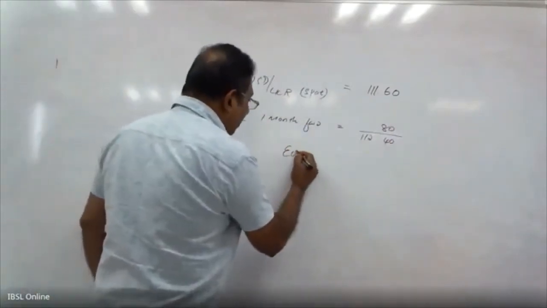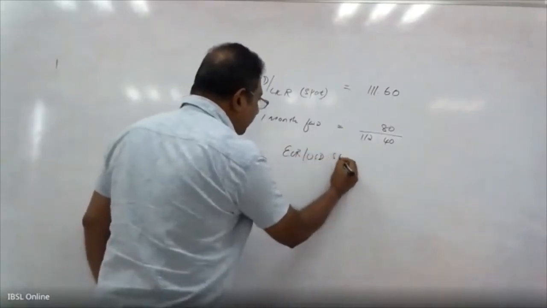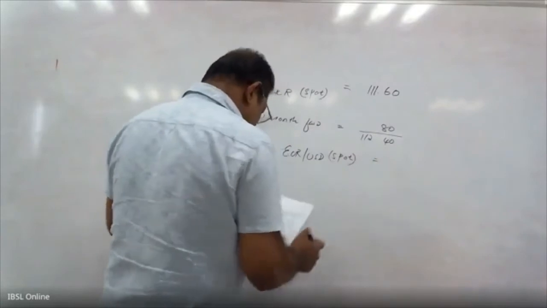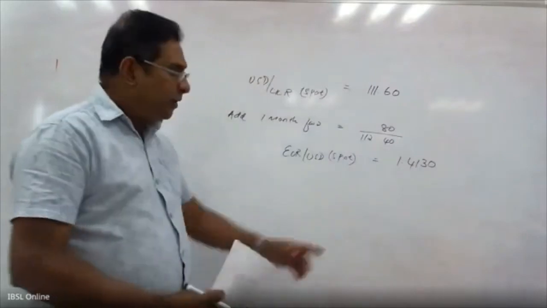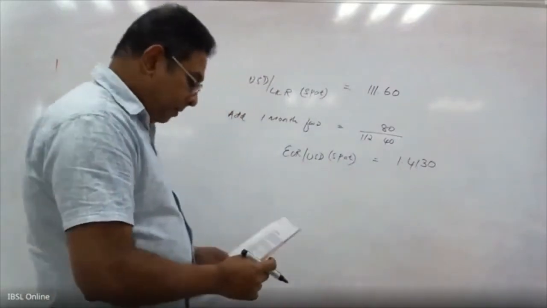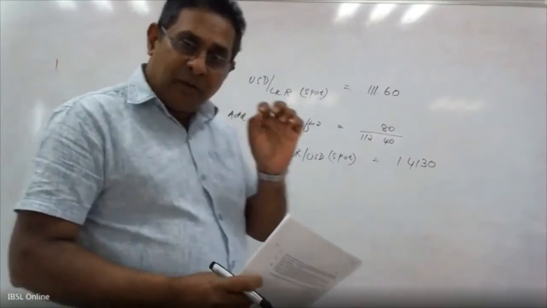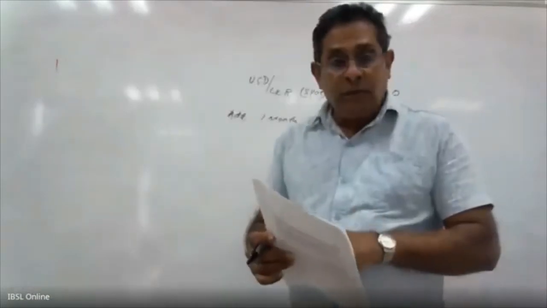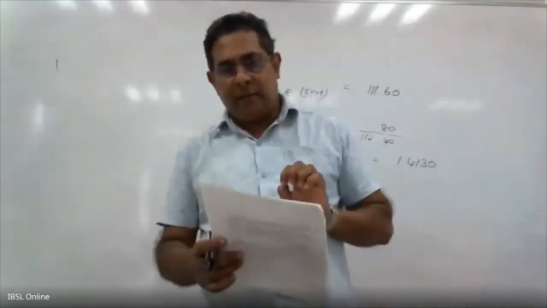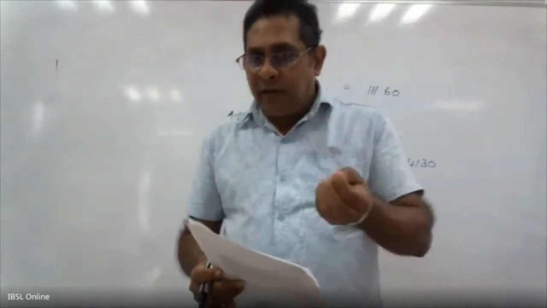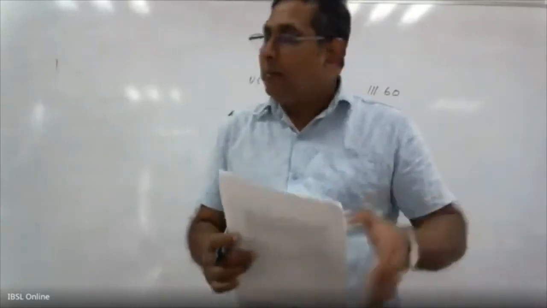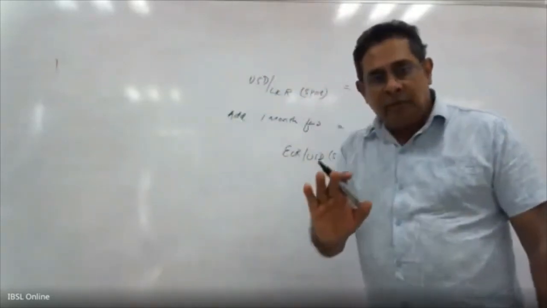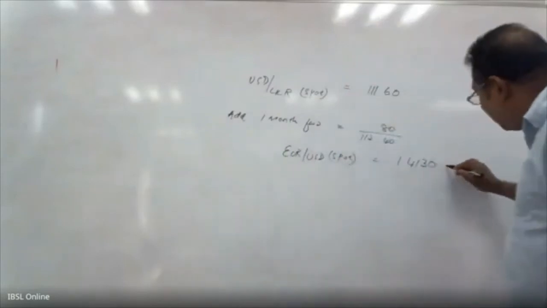Next thing, UR to USD spot is equivalent to 1.4130. Now you know why I took the highest figure here. Now I have a 1 month option, so we check the 1 month option and see. If you take the 1 month option, then the swap points are 150 compared with 130. Then you have to subtract. When you subtract, there's a tendency that you will quote less than the spot rate. Then my objective will be ceased. So therefore, I will not exercise the option period for that leg. So this is the rate I'm going to take.